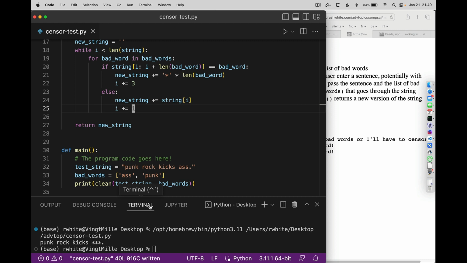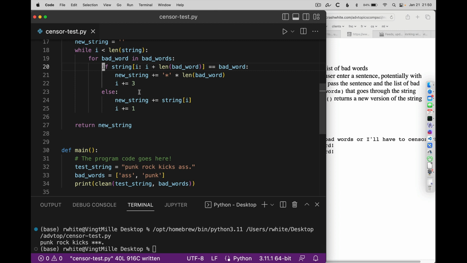that's interesting. It occurs to me as I'm looking at this, look at what's happening here. I'm checking to see for bad word in bad words. If I find the bad word right away, then I'm going to do this I plus equals 3. If I don't find the bad word, I'm going on to the next letter and skipping the possibility of the word that I'm looking for later on. Like I looked for ass and it didn't show up, so I just said, okay, well, I'm moving on. I never had a chance to check out punk, which was the first word there, and that's why it didn't catch that punk there.